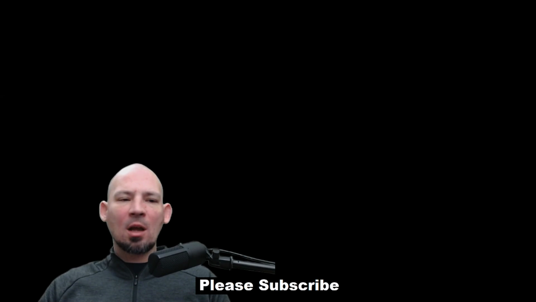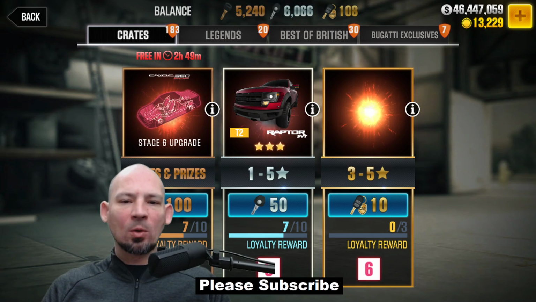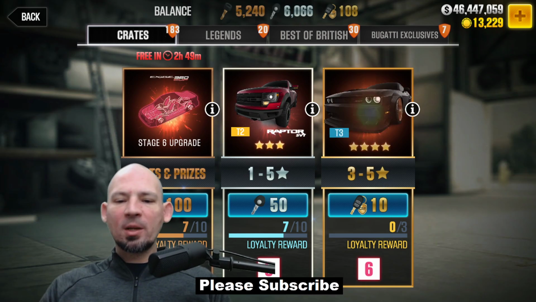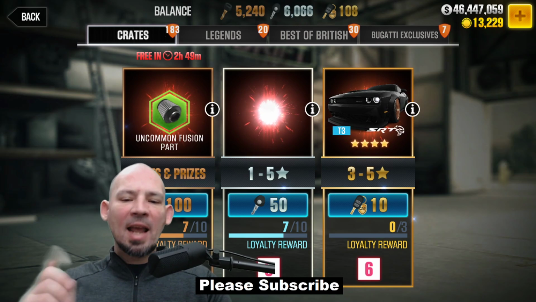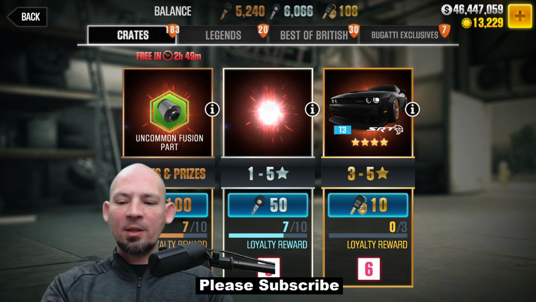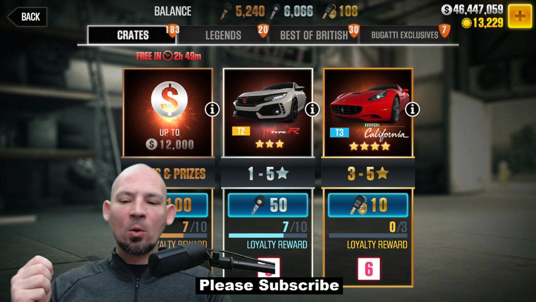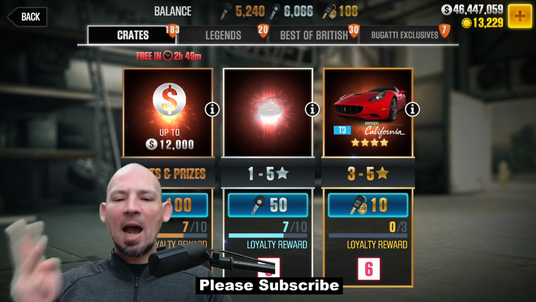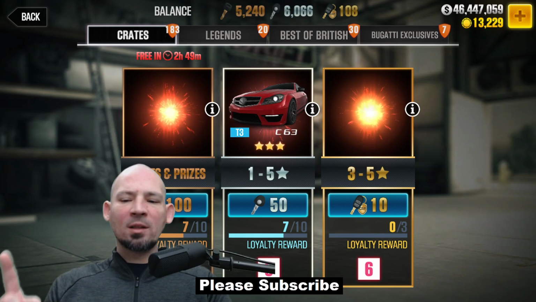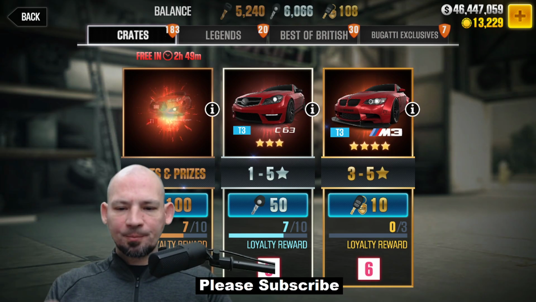Alright, so now we're going to talk about gold keys. Now, I think the game only gives out about 10 gold keys per month, which means you get about one try to win a car with gold keys. Every time I spend my gold keys, you know what I get? I get a car with 3 stars that I already own, and it's not even a nice car. It's one of the crappier cars in the game. I don't think I've one time gotten a good pull from gold keys.